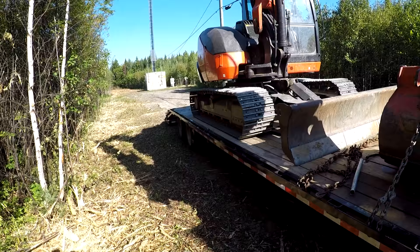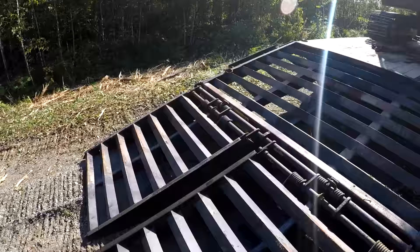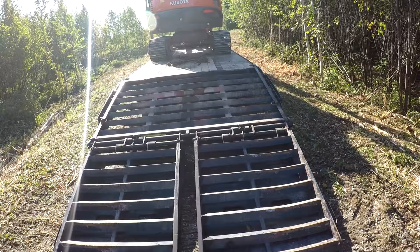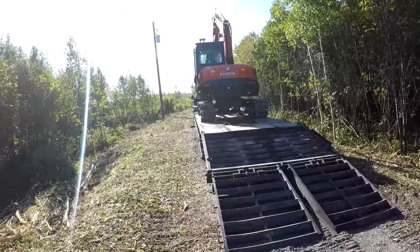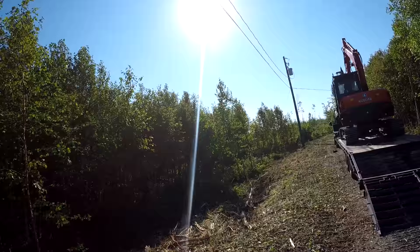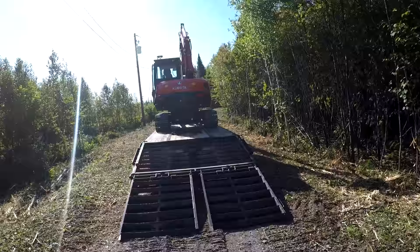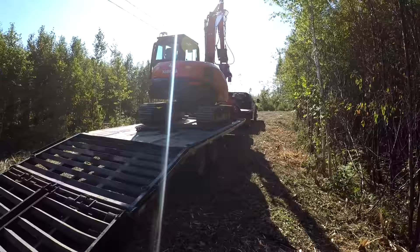With my machine you've got to put the ramps up first before you swing it around because it will actually catch on the boom of the excavator. So I'm going to throw my ramps up right now and start chaining this thing down. When you swing around, obviously have a good look of where you're at — I have power lines and communication lines on this side, so you want to make sure you're not going to contact those. Don't swing too fast because you could slide your machine off the deck. Steel on steel is very slippery.